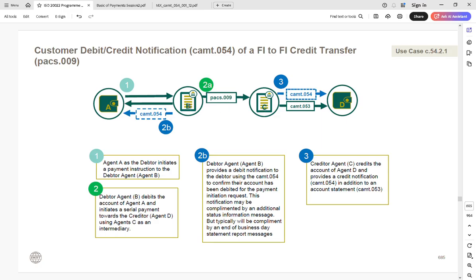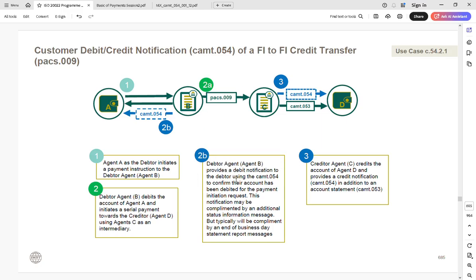So here bank B sends to bank D using the intermediary C. There is only one intermediary bank here. Now this is interesting.